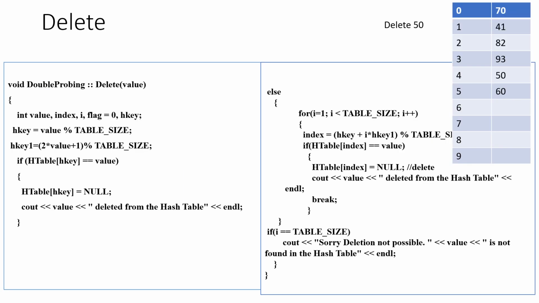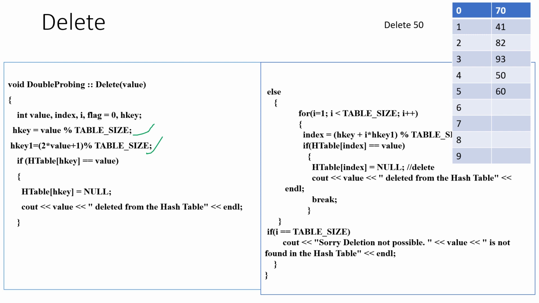Next is the deletion one. That's very much important. In the deletion, what will you do? Same thing. First you have to search the element, and then what will you do? The searched element, we are performing deletion here, right? Then we just replace it with the null value. So if you replace it with the null value, it will tell that that element is not there, right? So what will you do here in the deletion? First of all you calculate the index, means you search the element. Same process that I have just explained about searching.